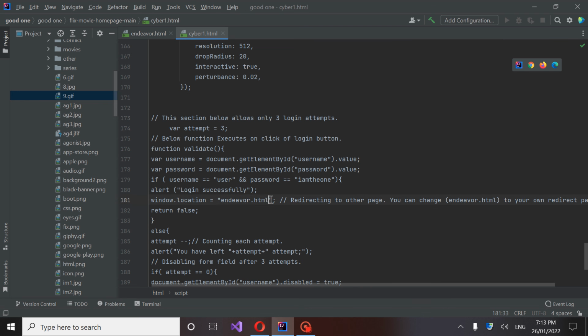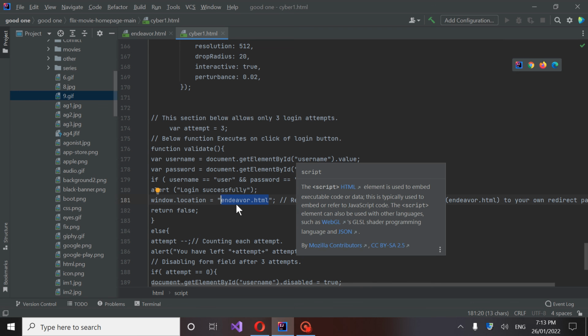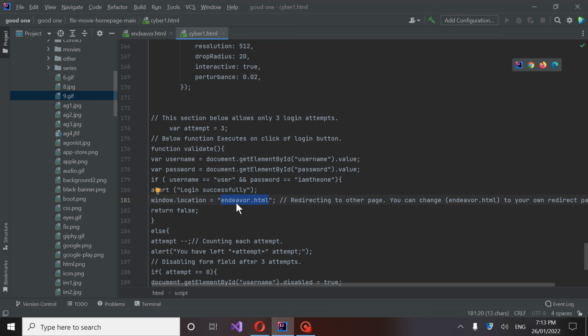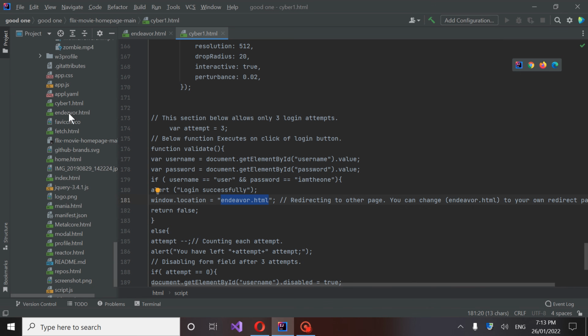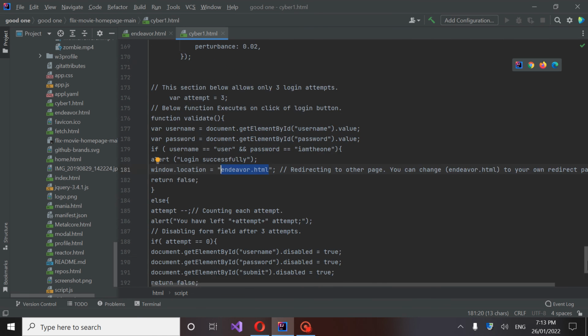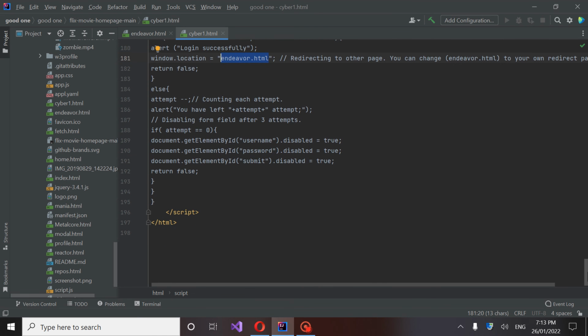This right here is what takes me to the next page, my music page that I showed you guys. You're going to want to change your redirection page. Like after you're done logging in, whatever your page is called, you're going to want to go to that and change it to whether it's fetch, whether it's home, whether it's index, wherever you want it to go after you log in, basically. And that about covers it.